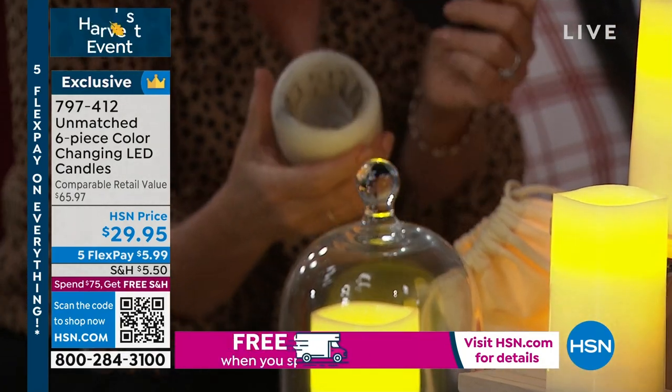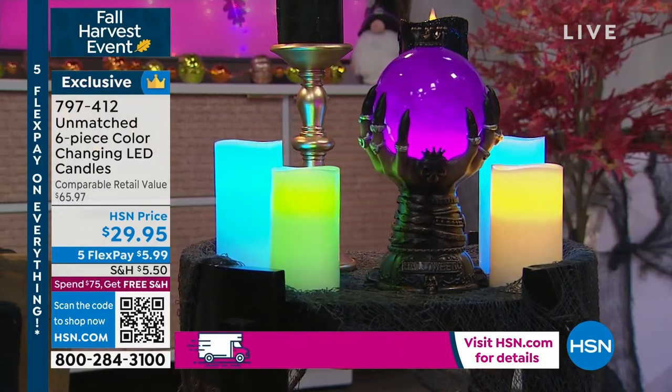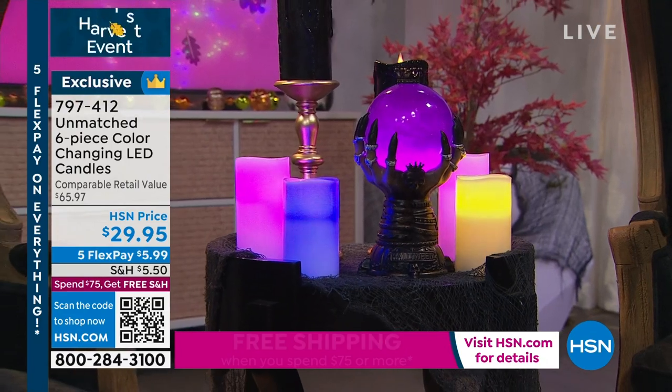This is not going to leave any mess. You don't have to worry about your pets or your kids. My friend's bird — she has a bird, so she said I have to use flameless candles, so this is a great alternative. Also it's ageless — anybody, everybody. My daughter in college, someone in assisted living, maybe your grandmother wants to have these right by her bedside. This is the perfect gift.